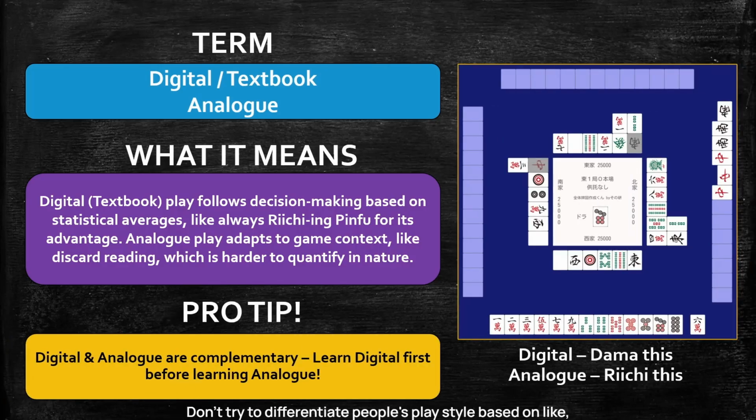Don't try to differentiate people's play style by saying, oh, you are an analog player, so you do this kind of thing, or oh, you are a digital player, therefore you do this kind of thing. It is true to a certain extent that some players who are more analog will do something different from someone who is more digital. But the foundation should always be built on top of digital. That means when you meet a very gray area where analog and digital are equally important, different players will apply different sets of skills to a different extent.